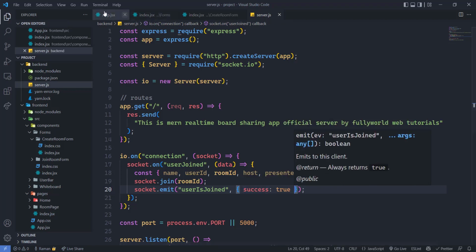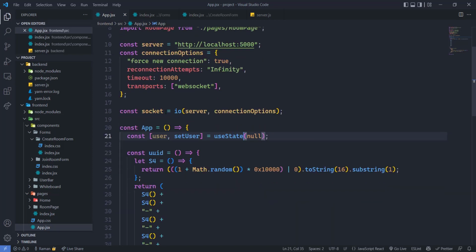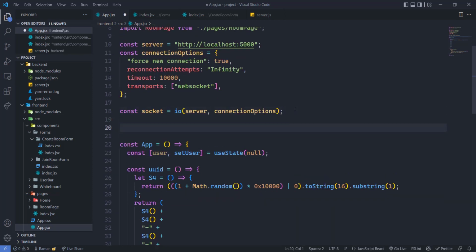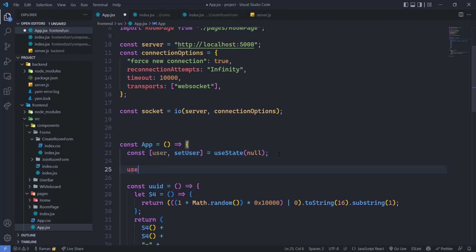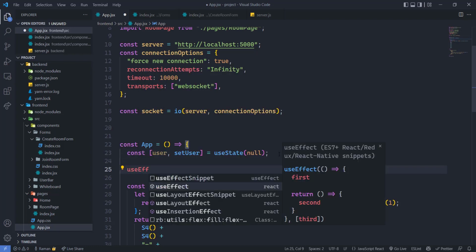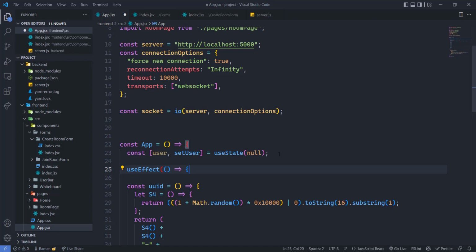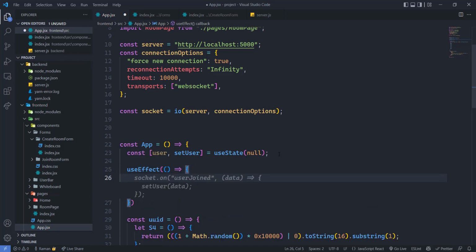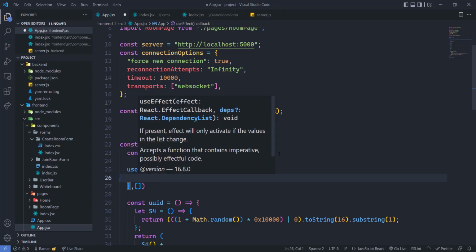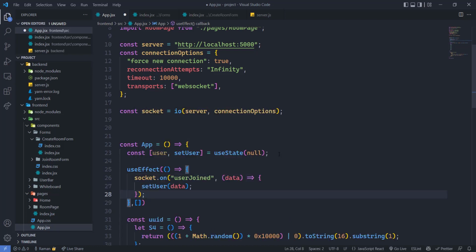Now let's go to our front end here. Here I'm going to write useEffect. I'm going to use effect here, and here I'm going to manage the events. So the event here will be user is joined. Socket dot user is joined.